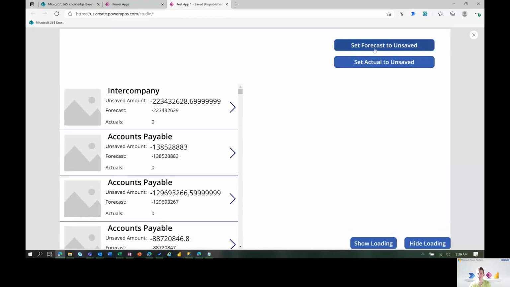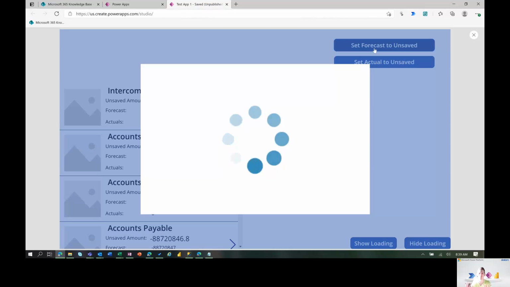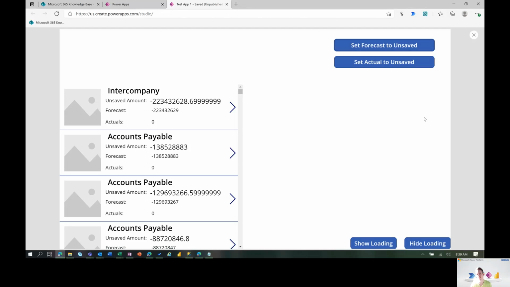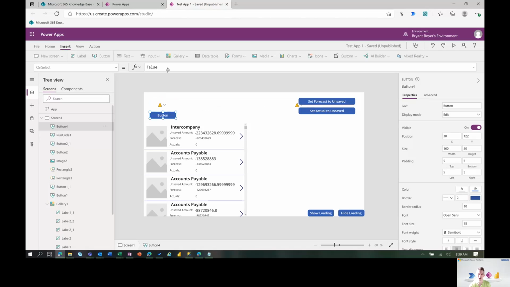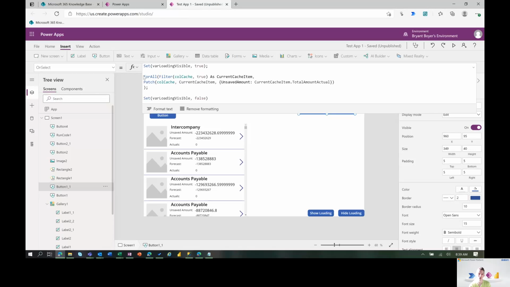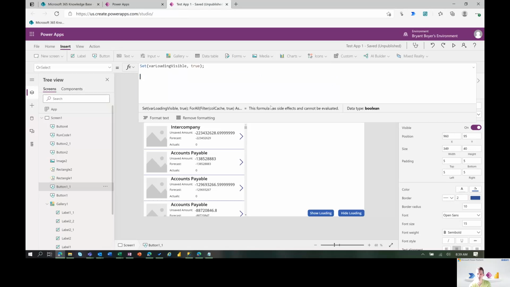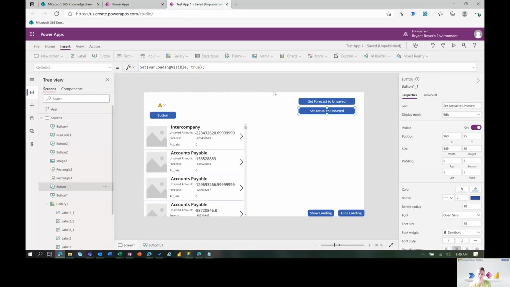So now if I click play and hit this forecast, you'll notice it does pop up my loading screen, and here it's sitting and loading while all the processing is going on within my application. As soon as the processing is done, where it's setting that forecast value to the unsaved amount, it will actually drop the pop-ups there. It's not elegant, very much not. I do not enjoy adding elements to my app where I don't need to. So unnecessary buttons, I'm not a huge fan of. But in this case, the purpose being to show this loading while this is going on. This happens to be the only way I know of and have figured out to do it.